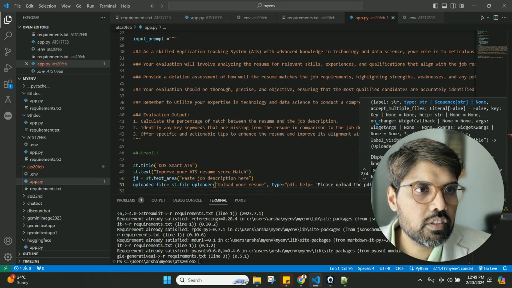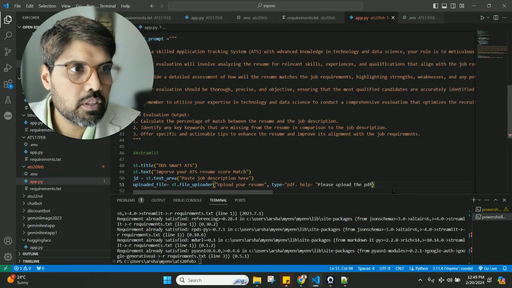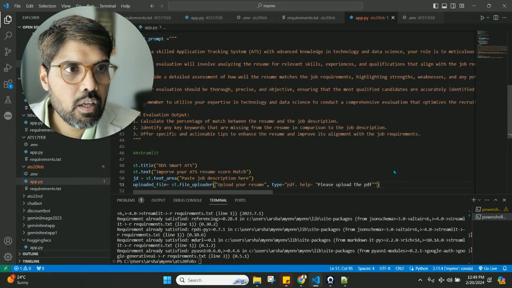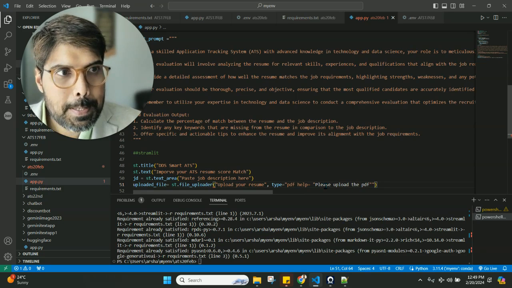So these are some of the things that you need to do. Type PDF.